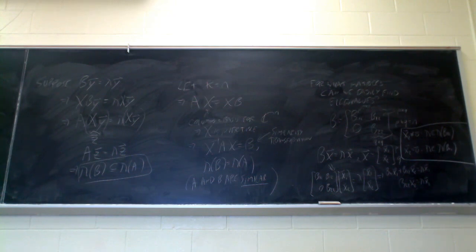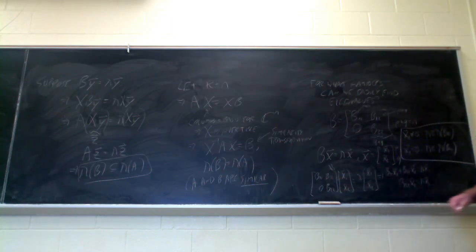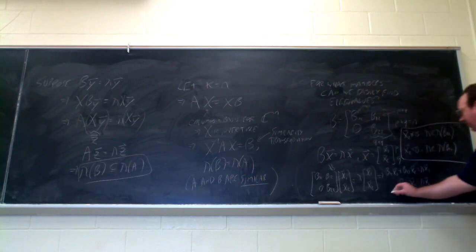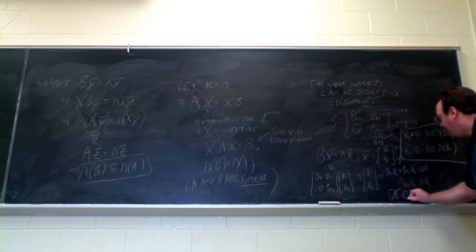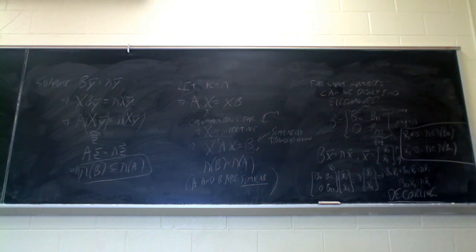Then that breaks the eigenvalue problem down. So instead of dealing with this n by n matrix, we can look at the eigenvalues of this p by p matrix and this q by q one. In other words, what we have is called, very important term here, decoupling. The eigenvalue problem for B decouples into two smaller problems.